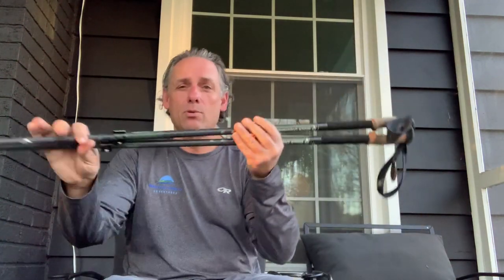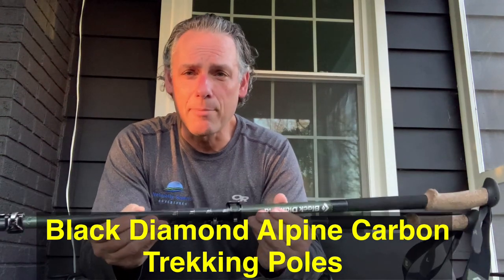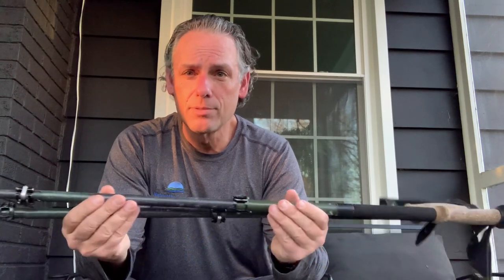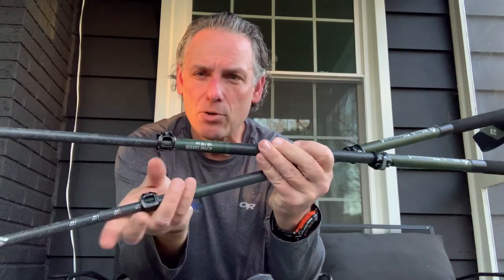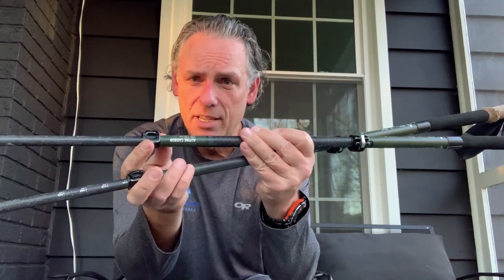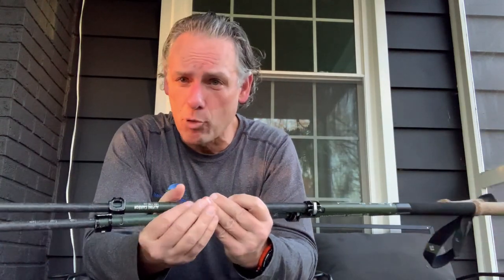Okie doke, now I'm gonna talk to you guys about my favorite item, and that is my Black Diamond Alpine Carbon cork-handled trekking poles. Outstanding product. Look at these meaty metal clasps here to change the height whenever you need it, and also to tighten them up. You'll never have an issue of them breaking.